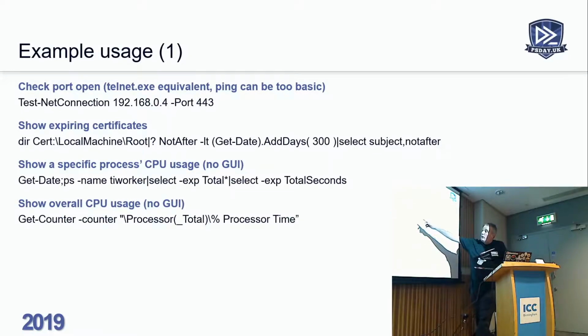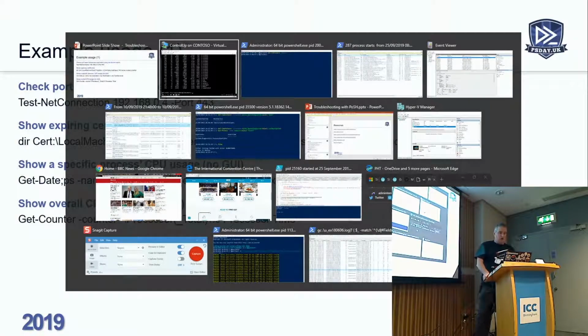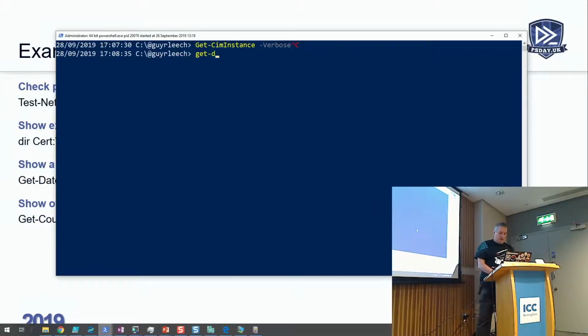Notice on that one as well, I've actually prefixed it with a Get-Date. I would tend to do that more on something like Test-NetConnection. Why do I do that? Because if I'm talking to the firewall guy, and he says, well, when did you do that Test-NetConnection? You go, oh, about 10 minutes ago. If you prefix any command that you do with a Get-Date, it doesn't really matter what I'm going to do.